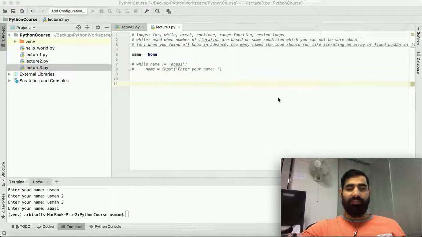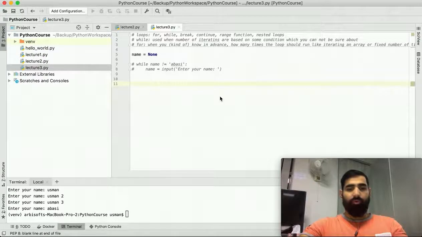Now we will see an example of for loop. Let's say we want to print numbers from 1 to 10. In this case, we already know in advance how many times our loop will run, so this is a good use case for a for loop. The syntax is very simple. But before diving into the for loop, we need to get familiar with the function called range.